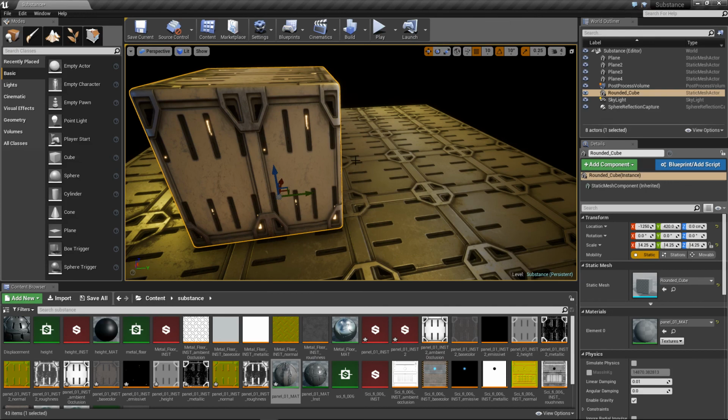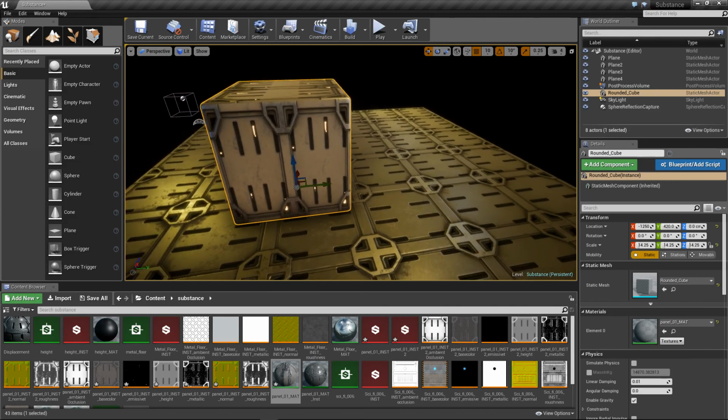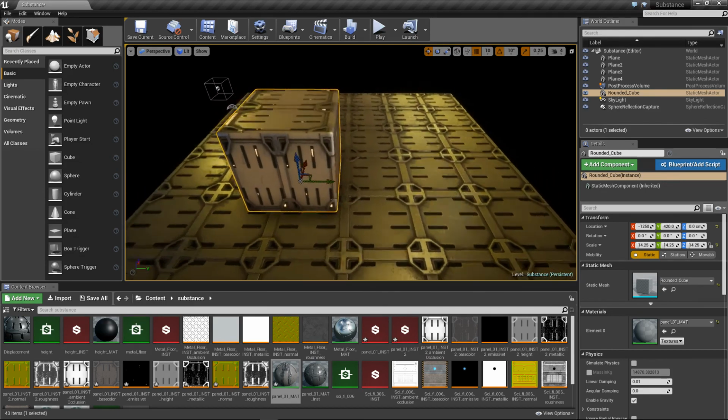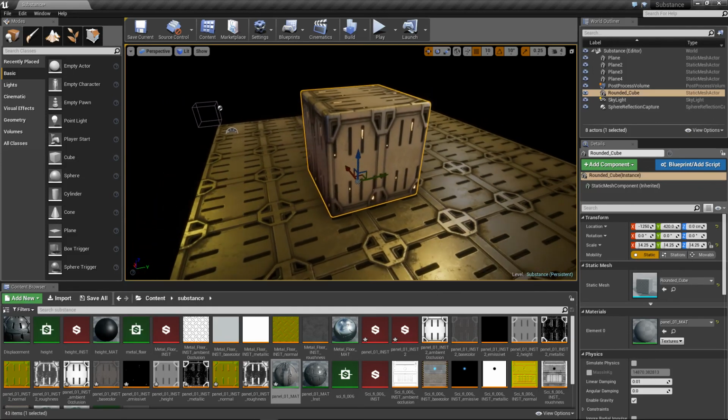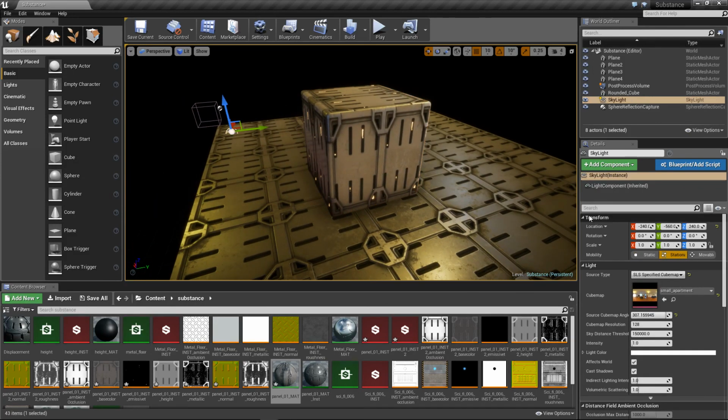Okay. Last thing I just kind of want to talk about was my overall lighting setup from working with things out of Substance in UE4. So what I'll do is I create a skylight, and you see I'm using the small apartment. This is just one of the HDR maps from Substance that we ship with. So I just grab those, and I use that as the specified cube map.